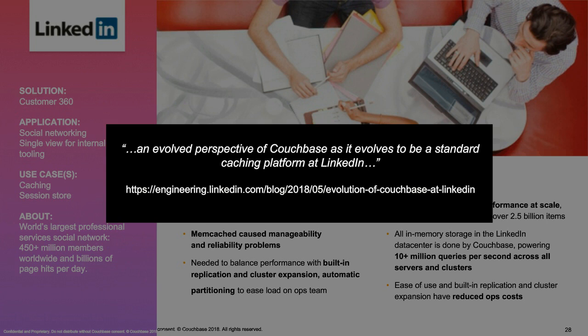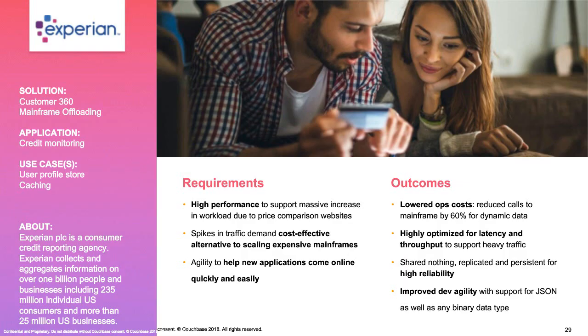Another customer of ours, Experian, one of the credit reporting, credit monitoring organizations, needed to provide very high performance write throughput into the system as they gather data from all the different sources. Very spiky traffic, where they have seasonal and concentrated access and spikes to their system, but also wanted to help bring on new services. And so starting off with Couchbase as a caching layer, but then being able to leverage the structured query and full text search to provide new and go-to-market services on top of that same data.